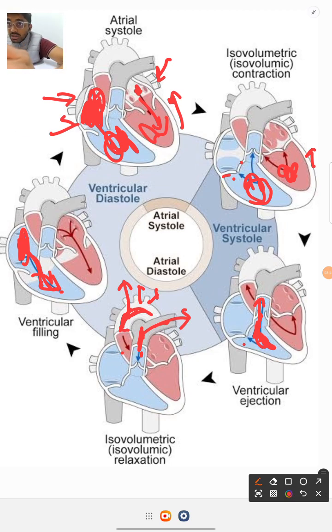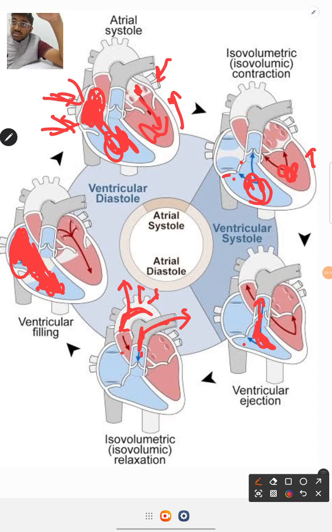As the blood moves into the ventricle, that causes the maximum passive filling of the ventricle. There is still some blood remaining, about 30% of the blood, that will get filled into the ventricle by the active contraction of the atria. The active contraction of the atria causes the blood to move into the ventricle. So the cycle repeats, and again I will tell you in brief in just 30 seconds.